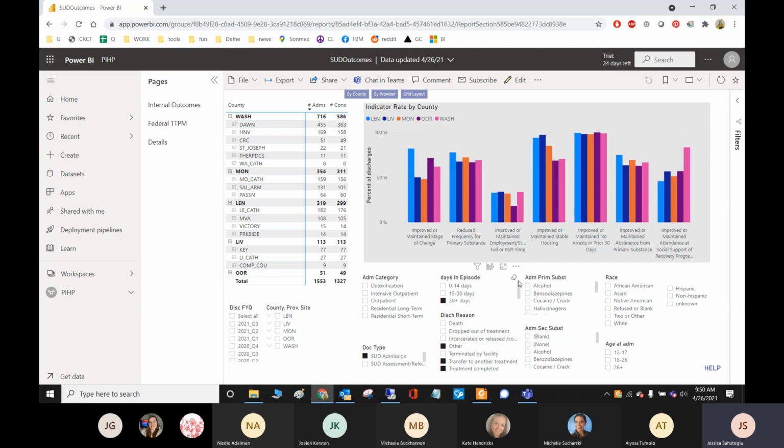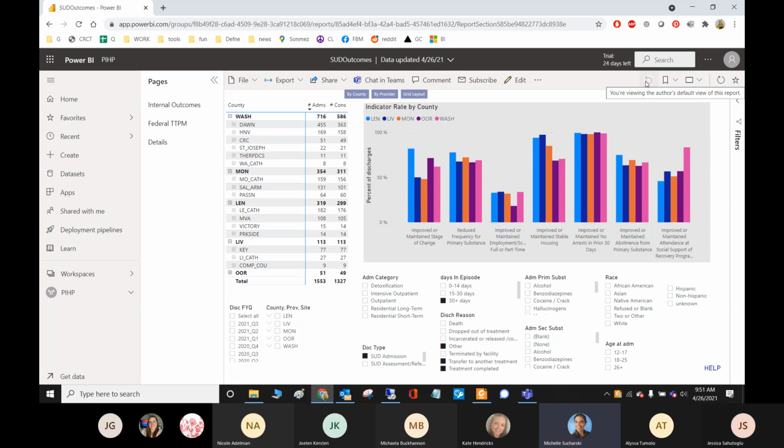Interesting point, though. If you are sharing a username with other people, you do want to hit that reset right out of the gates when you open a report, because somebody might have it filtered some way and you think you're looking at it one way and you're not. So it's always just a nice practice to hit reset before you start looking at the data.